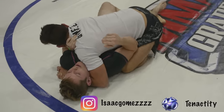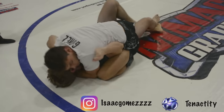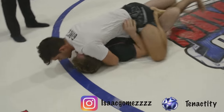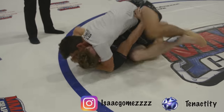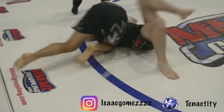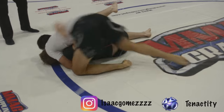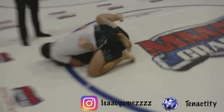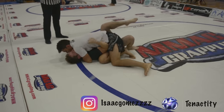Get your frame back. Frame to your left arm with your neck. Bump and get your right arm frame. Left arm frame, bump and get your right frame. Go three guard, get your right leg back through. Explode, go again. Now we gotta recover. Push that knee on belly through. Don't let him go to mount. Shrimp out. Shrimp out, yep.